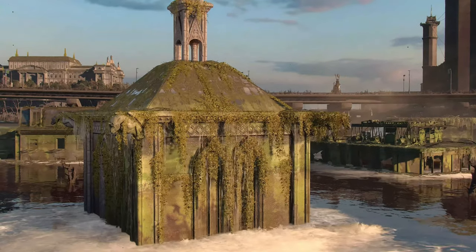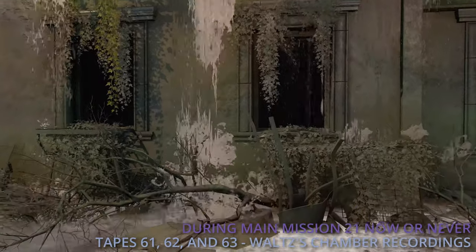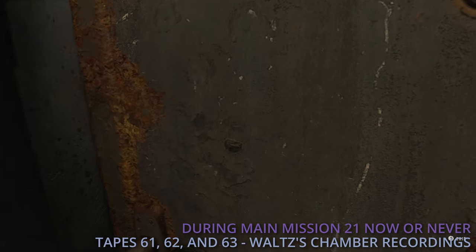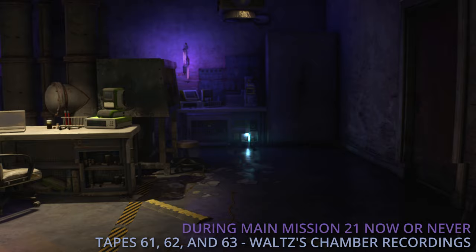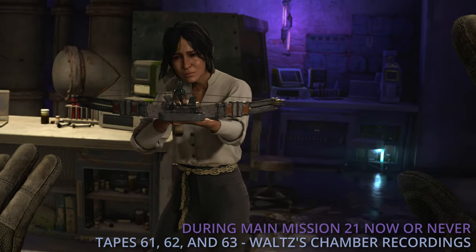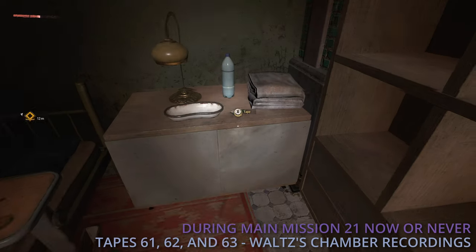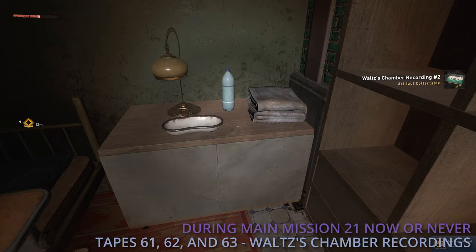Then there aren't any more missable tapes until you get to mission 21, Now or Never, where you'll need to go through most of the missions until you get to the point of confronting the Colonel's wife, and you're going to find yourself in Waltz's lab. This is where you can pick up tapes 61, 62, and 63 for each of Waltz's chamber recordings.